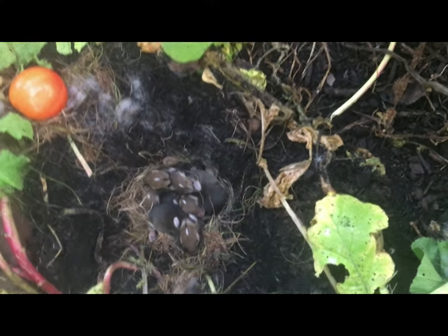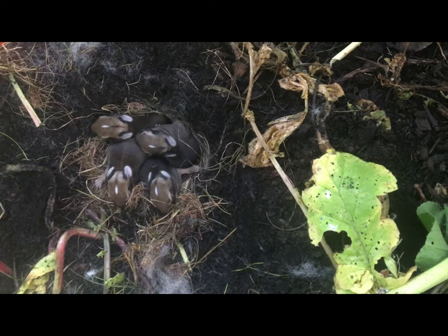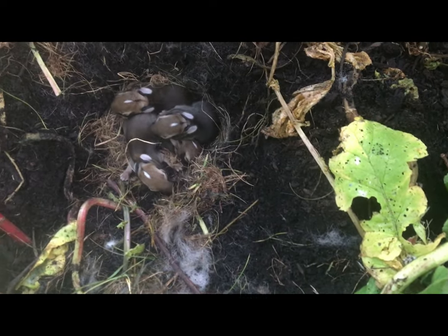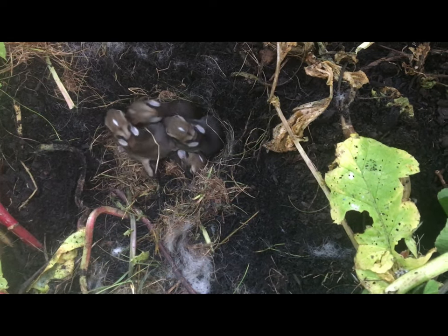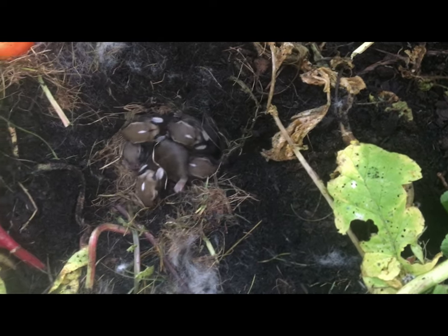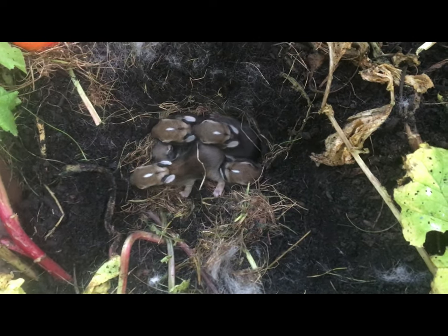We were afraid that some predators might have spotted the bunnies and possibly eaten them, so we covered them with the fur that their mother had already left. Next morning, we came to check on them, and they were doing just fine. Even though it wasn't even a full day since the last time we saw them, they looked to be just a little bit bigger. This means that their mother is coming and feeding them, and that's a good sign.